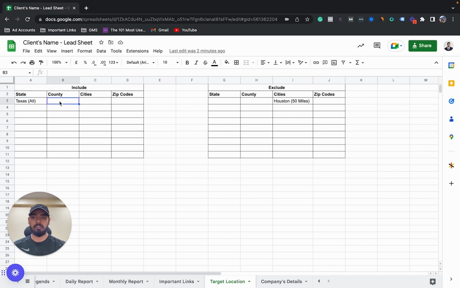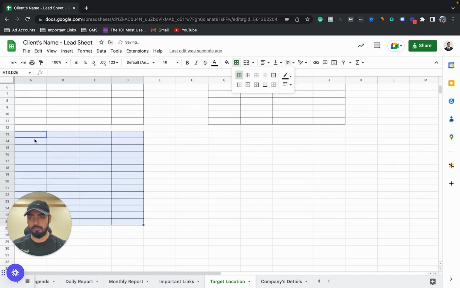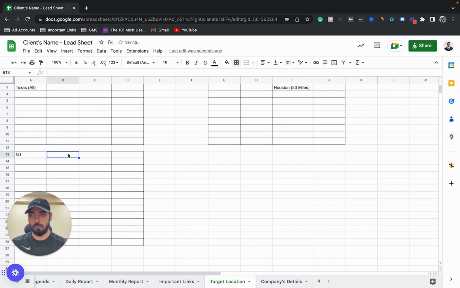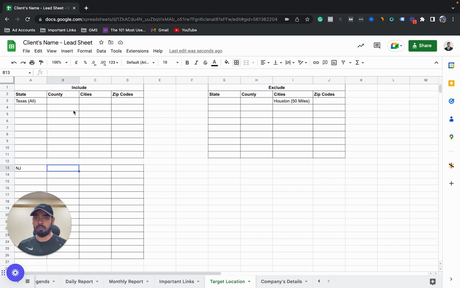If there are some counties which he wants to target, you can just write those counties' names here. Make sure you are not writing everything in a single row. You can use different rows and different columns to write these down. And if you have a different location, just create these boxes like these, and it will keep everything organized and it will look nice. That's the only reason. So if you want to target New Jersey as well, NJ here, and you have a few counties that you want to target, you can just go ahead and write them all down here. This will just make the sheet look very clean, good and organized, right?